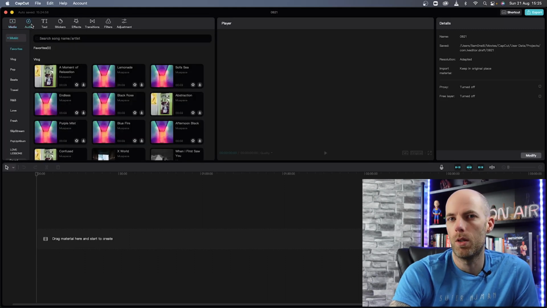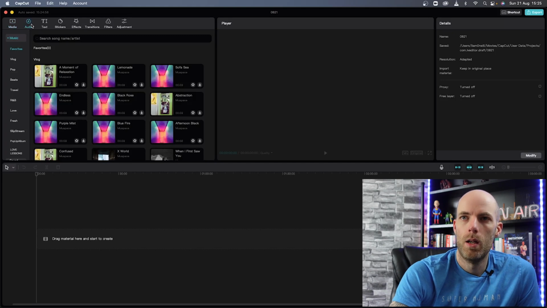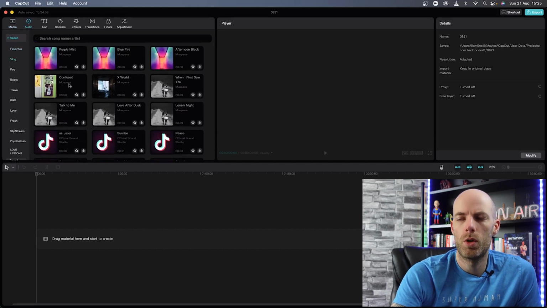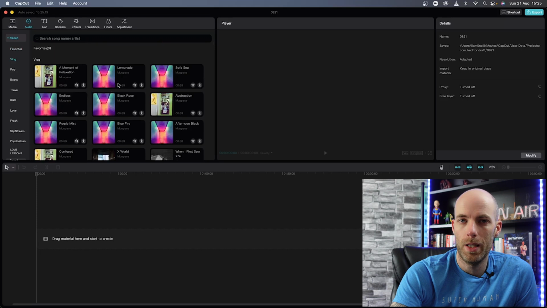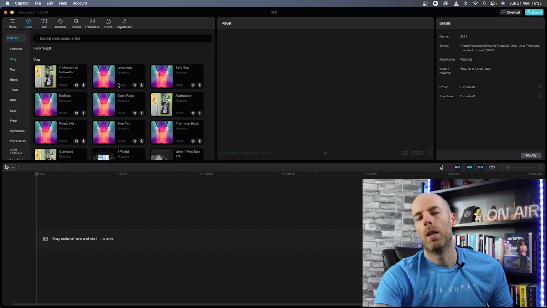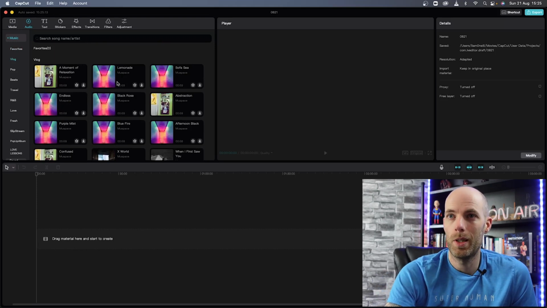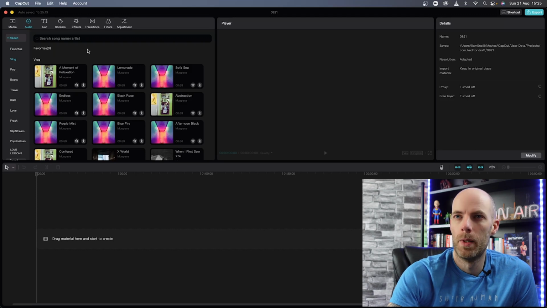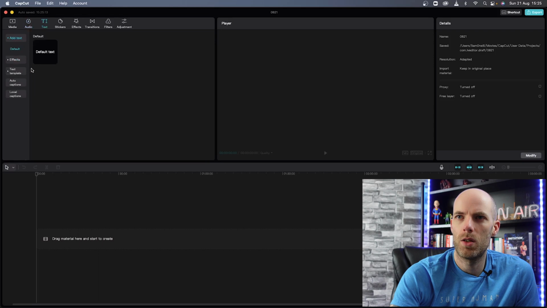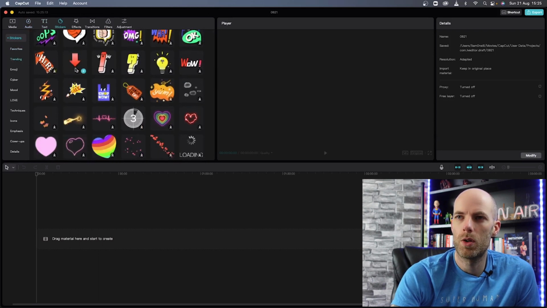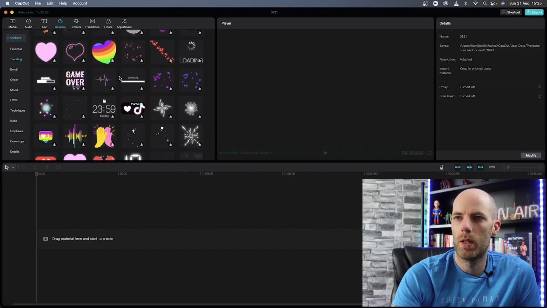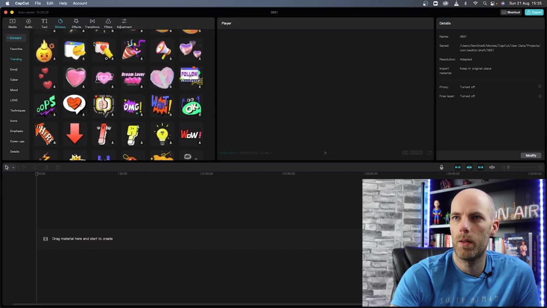One of the good things about this is up at the top, you're going to have audio. Because CapCut is owned by TikTok, you have a choice of loads of music that will work across social media without you having to worry about paying a premium, or it being cancelled because you haven't paid a premium, copyright, things like that. There's loads of different text effects that you can do, which we will get into in a minute. Stickers, all the stickers that you see all over Facebook and Instagram Reels are there.